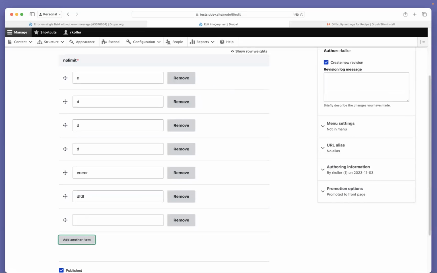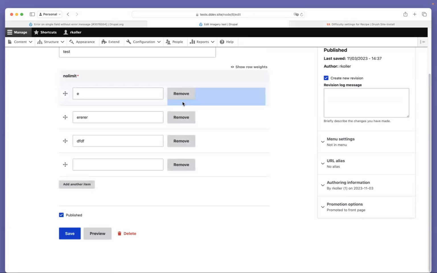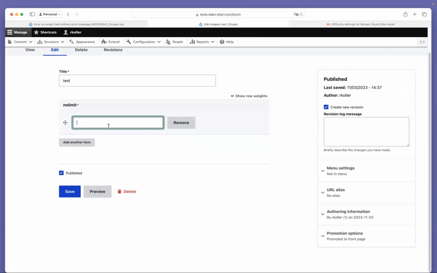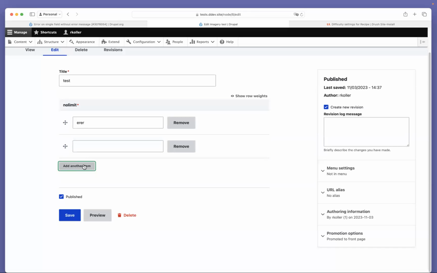Oh, so you think that if, say with the current patch, say I know that I need to add a bunch of terms. So I click add another item 10 times and I have 10 blanks. And then I start filling them in and it seems that I only need 7 things. I think it's convenient in that situation to click save and have the 7 things that I entered saved.